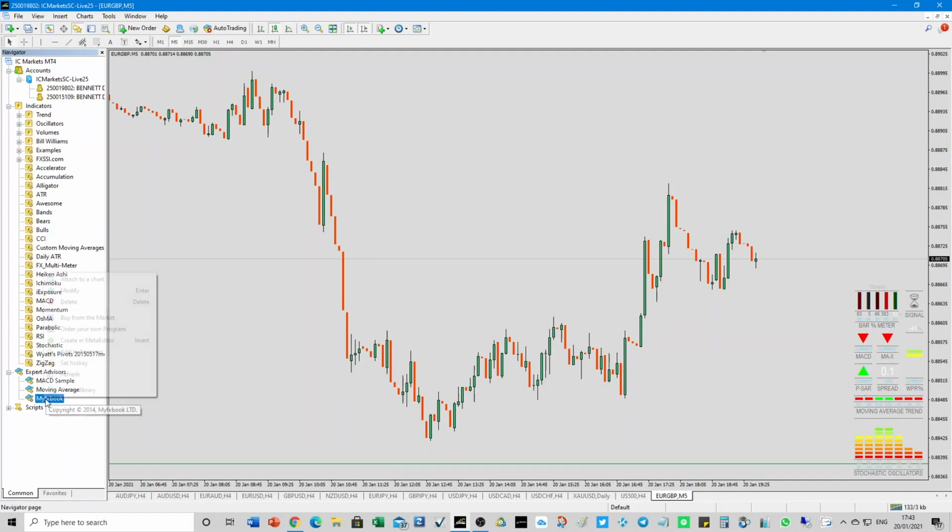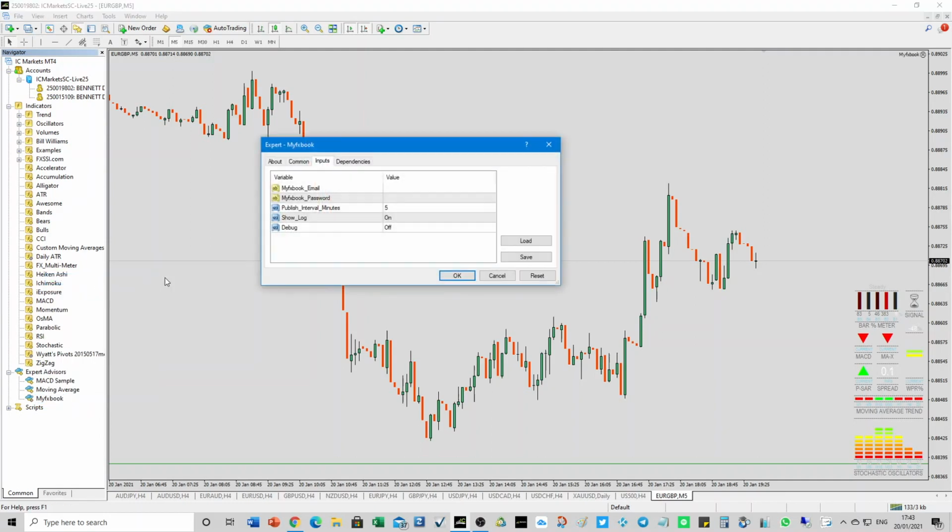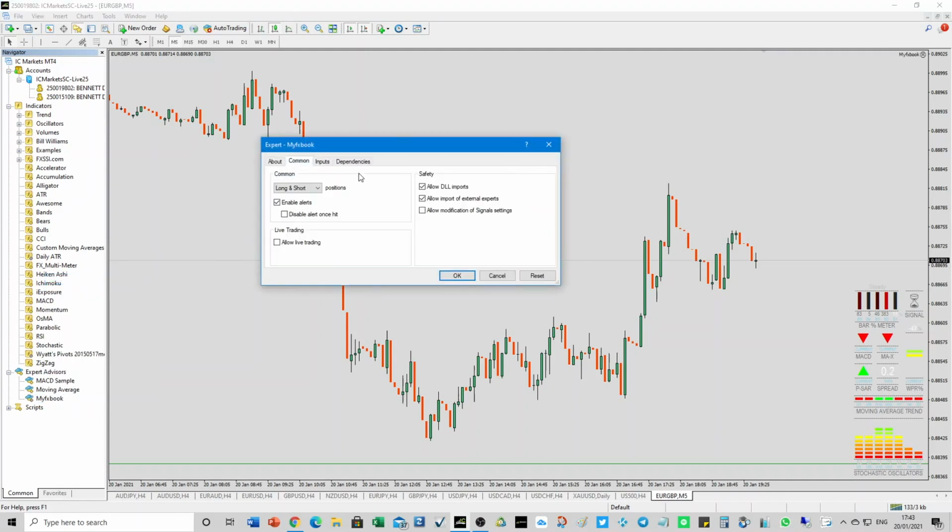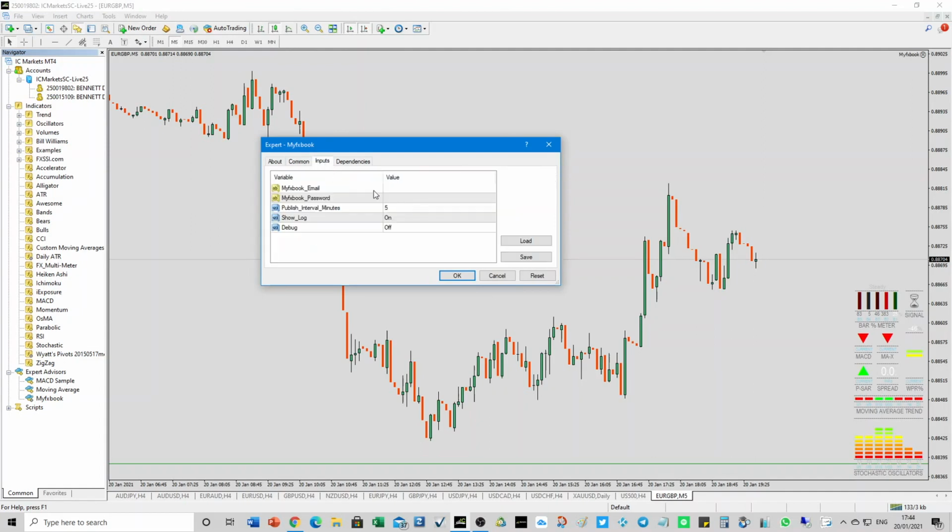So right click, attach to chart, and the key thing is that you need to ensure the boxes are ticked, and you put in your myxbook email and your myxbook password, and then you click OK.